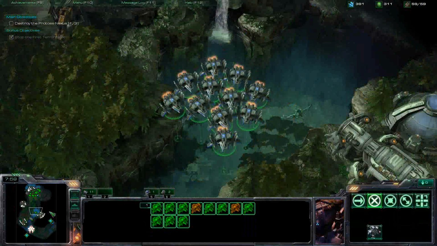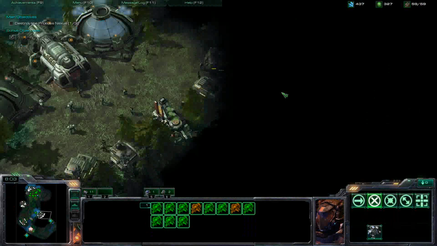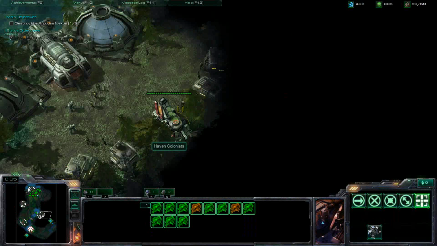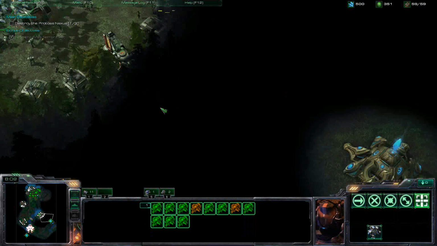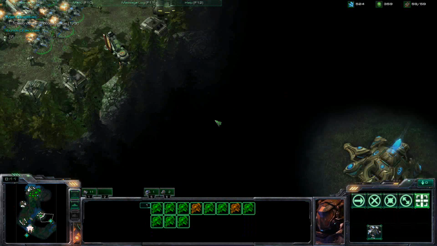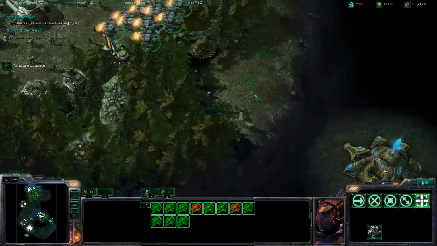There you see our starport completing, the reactor also being attached. While we're waiting for that, we're going to attack the second Nexus. As you see, we're basing our attack on 11 Vikings. And as you see, there's a little emblem there.